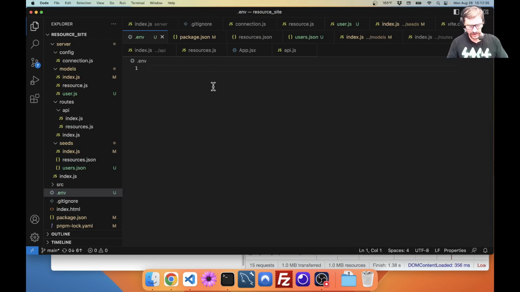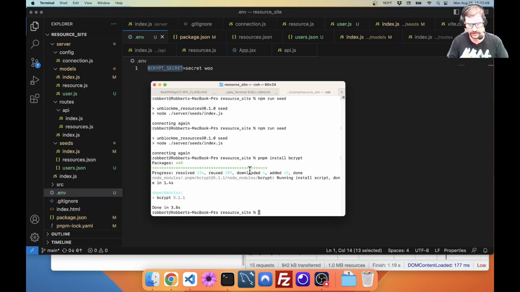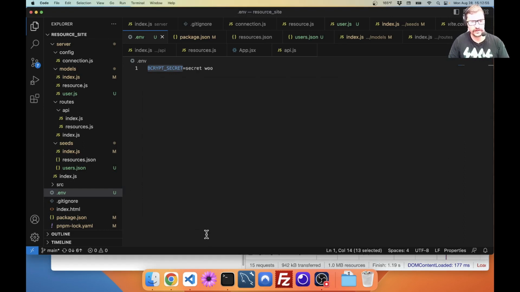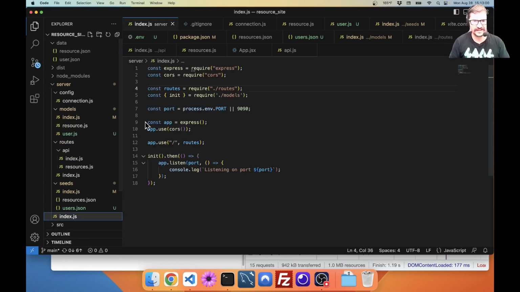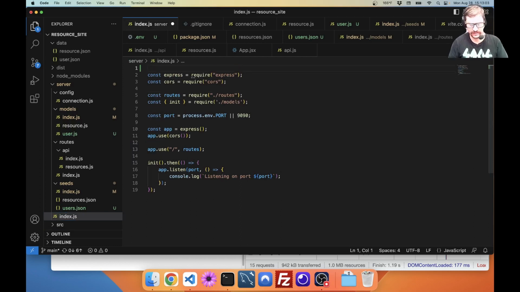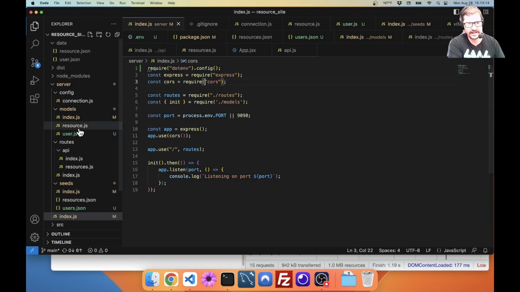Okay, so secret, because we need a bcrypt secret to be able to encrypt stuff. I'm pretty sure we do. If I'm wrong, I'll undo it or do something else. .env. Install in. Notice this .env is very top level. You could put it in server if you want, because it's kind of only going to be used in there, but it's fine to have it top level as well. We run it here. I'm running it the very first line I possibly can in my server, just in case.